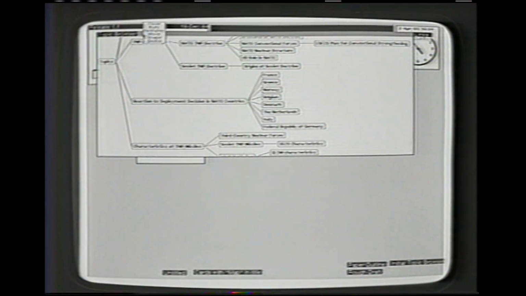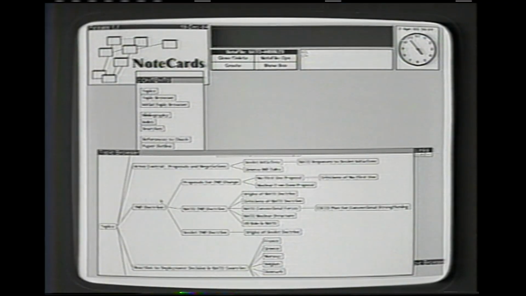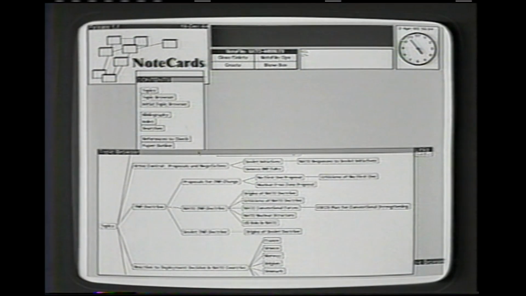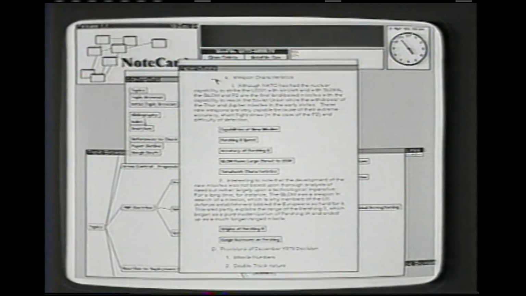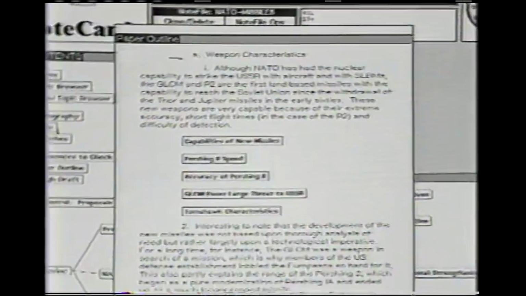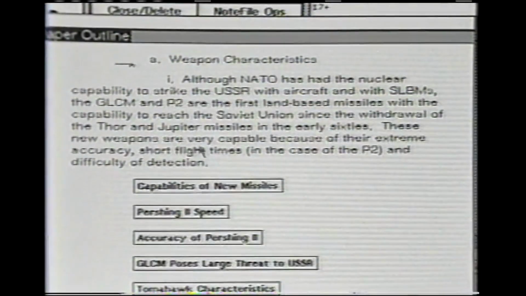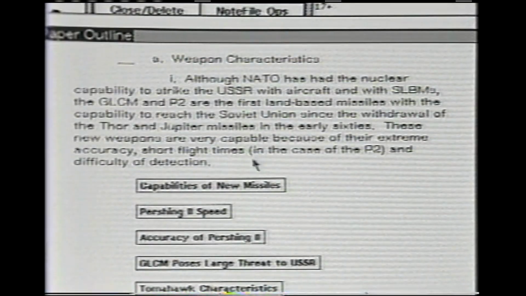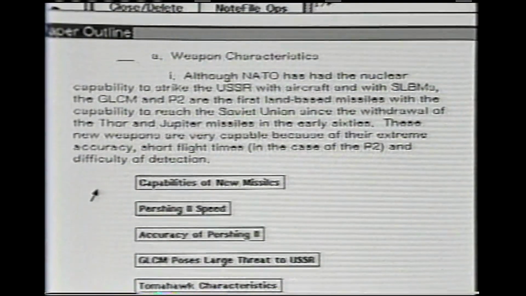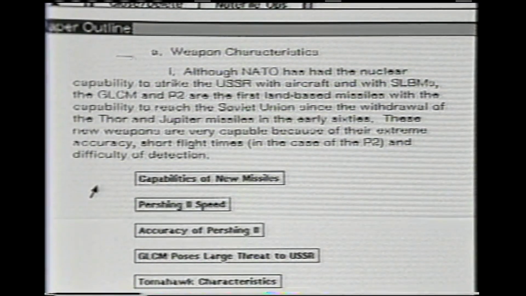Once he had completed the process of recategorizing all of his note cards into a new topic hierarchy, Ken used the recategorization to create a paper outline. And here is his paper outline. You see what he did was to create sections based on the sections in his topic hierarchy, the major sections of his paper. And in each section he wrote a little text which was basically to be the theme of that section of the paper. And underneath the text, he collected those note cards, or pointers to those note cards, that he thought would be relevant to that section of text.